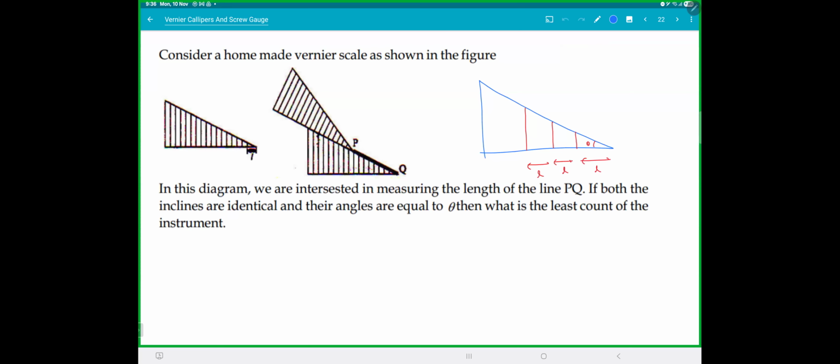Another way of asking. Read this. So someone has given you 2 triangles, where I draw a picture here, say. So you drew lines here, each length of line is L and angle theta. You have 2 identical triangles like this. Using these 2 triangles, you have to construct a vernier calipers and measure the length of the rod PQ. Then what will be the least count? Read the equation. Have a look at this.